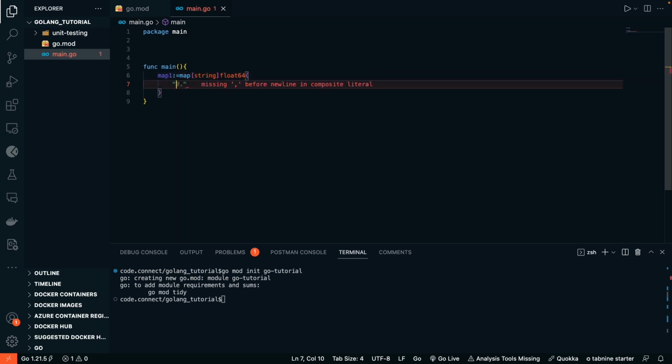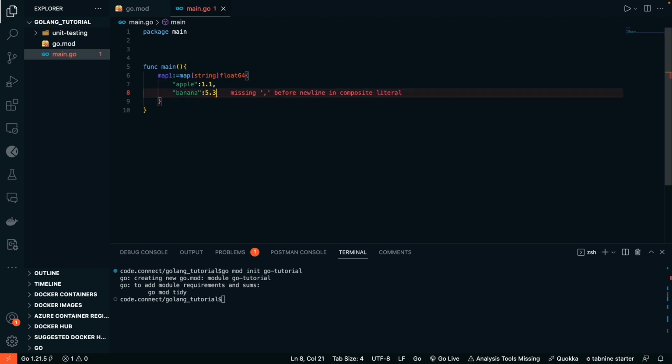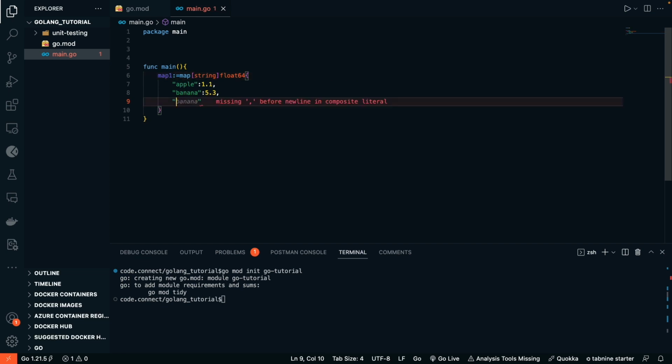Let's enter the key as apple and the value as 1.1. Second will be banana, and the value we will take is, let's suppose, 5.4 or 3, and the third one is mango. Let's take the value as 6.8.